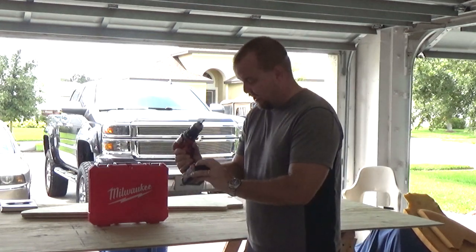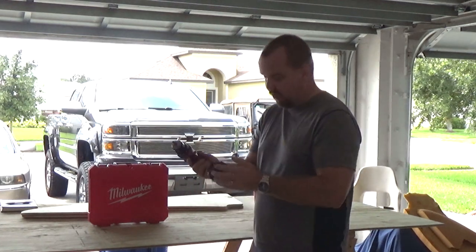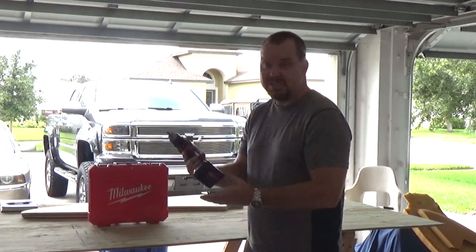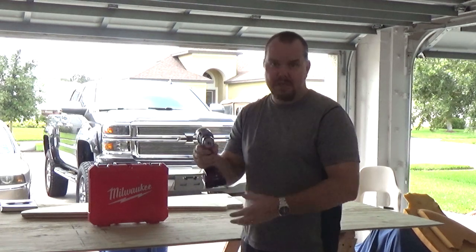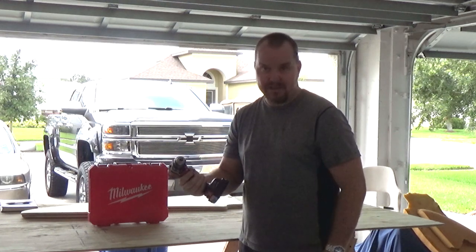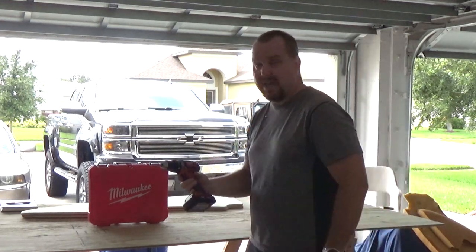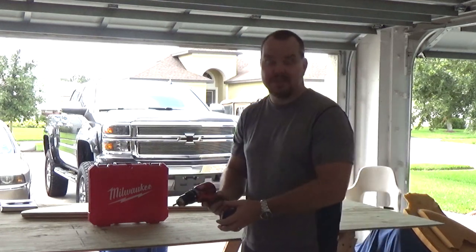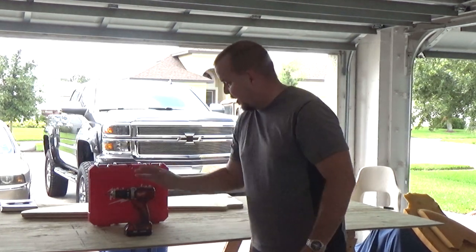The battery seems to last a long time. I have two batteries that came with the charger, and the charger works with a smaller battery type as well. It charges these batteries up so fast — I can run one battery dead, swap it out, put it on the charger, and start using the second battery. The first one recharges before I even burn through the second. Back in the nickel-metal hydride days I'd run out of charge mid-project, so I really like that improvement.